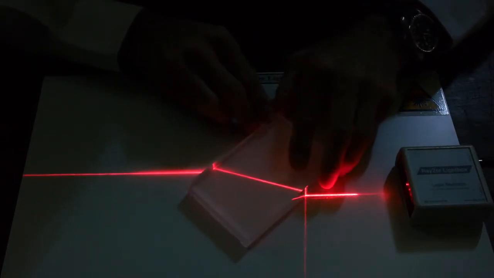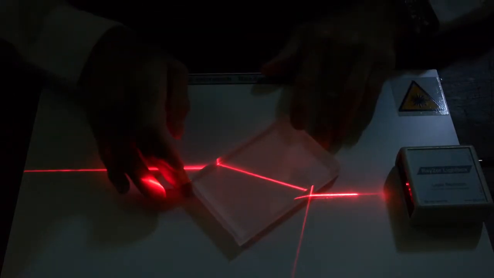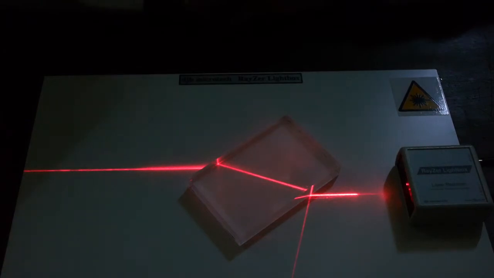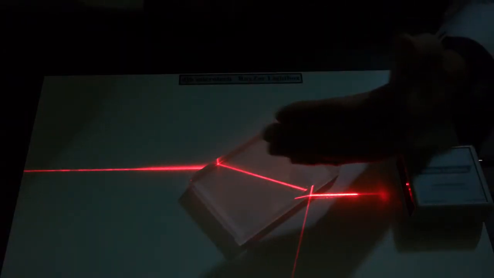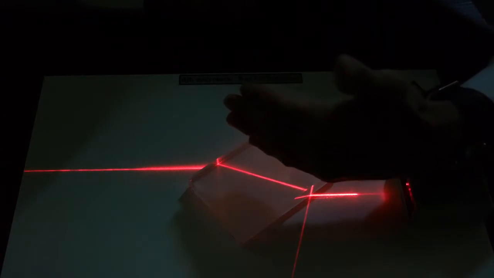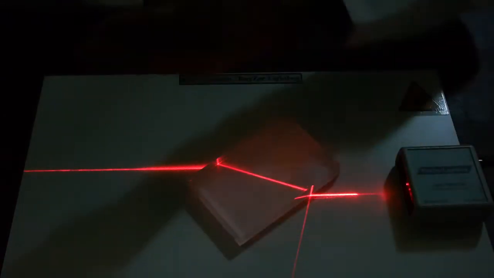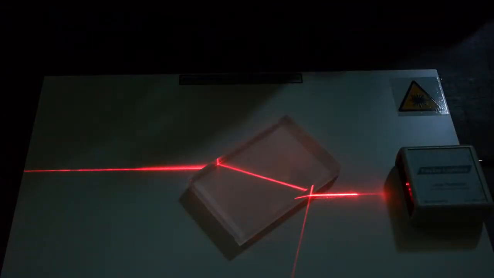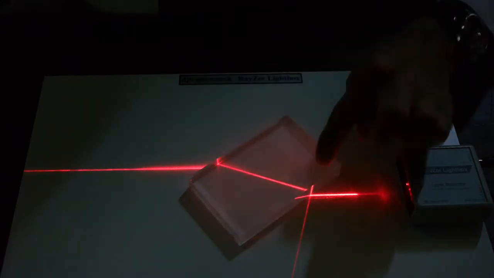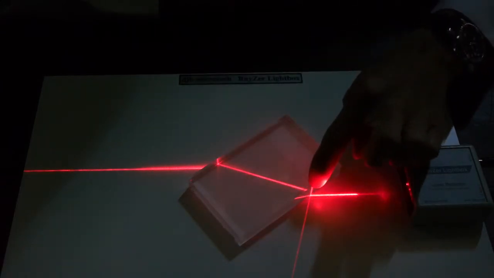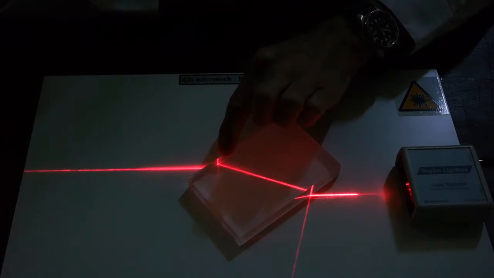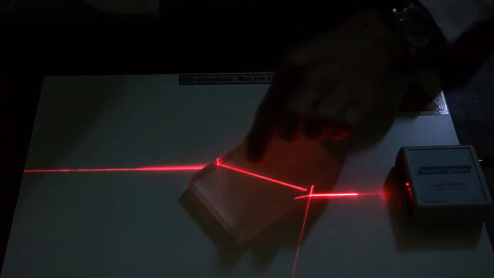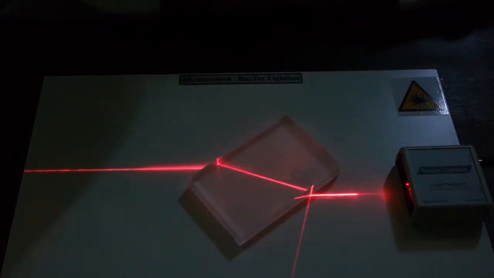There's a couple of different bits of physics going on here. But what you'll notice is you get that bending effect again. The light goes in, bends towards the normal, and then comes out and bends again. The really important part here is that you can see that the light bends only when it enters the glass and only when it leaves it. It doesn't do any bending as it travels through.